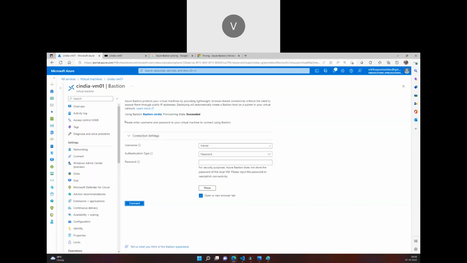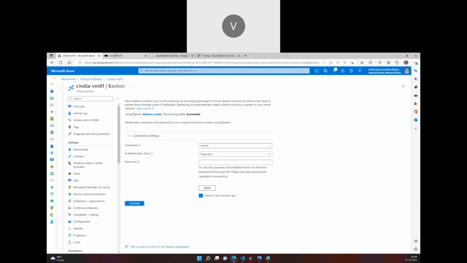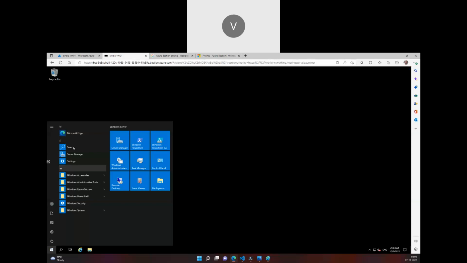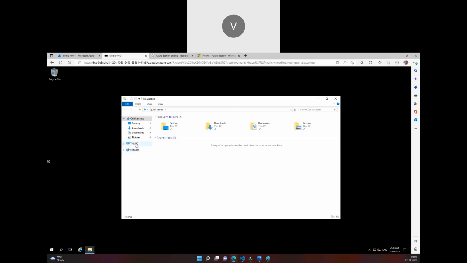So Bastion service is sending these RDP packets and everything over HTTPS. So right now when you are clicking on this button and everything, it is actually all through HTTPS. The entire messages are going to the Bastion service, and the Bastion service is sending them to the connected VM. So using the Bastion solution which Azure is providing, you are able to do RDP, you are able to do SSH into the machines. So if it's a Linux machine, you can SSH. If it is a Windows machine, you are able to RDP into this. So whatever you wanted to perform, you can perform here through the browser itself.